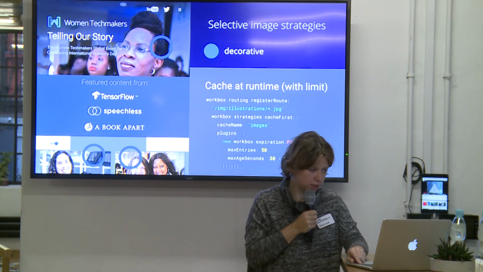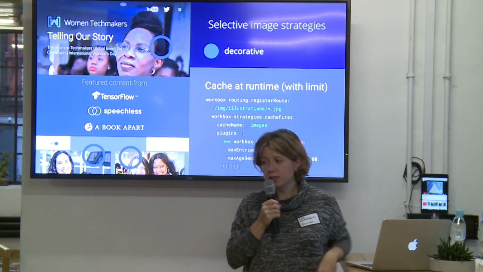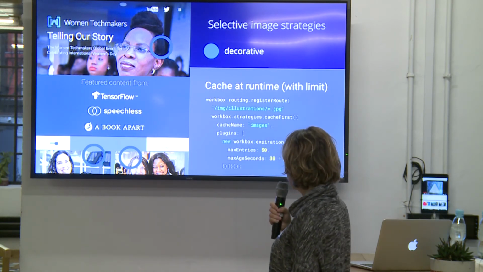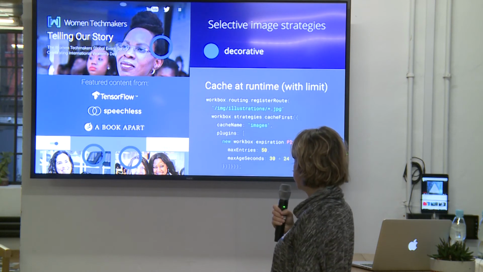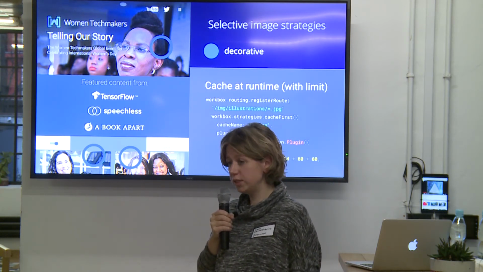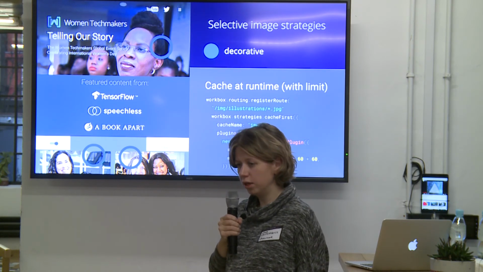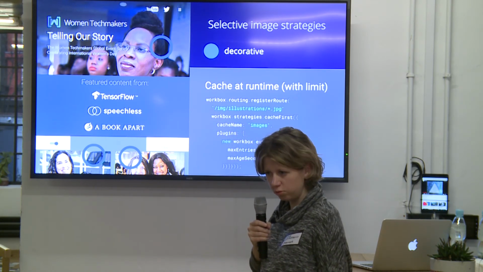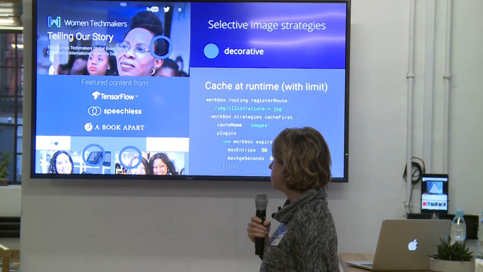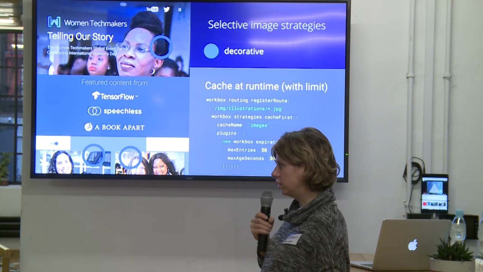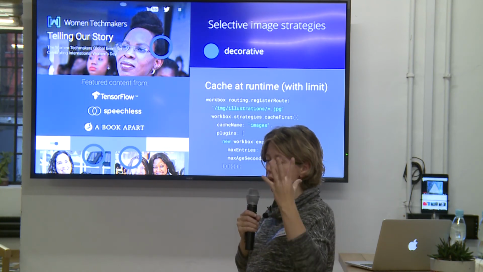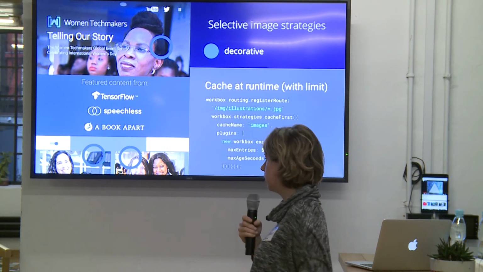So there is a really high chance they will always be there and that they will appear really fast on my user's device. Now the decorative ones here, I use a runtime strategy, which means I cache only images that the user visited, because there is a high chance that they will come back to the same website to check the agenda or the events again. So I don't cache speculatively something they maybe will need, because that would be just too heavy.